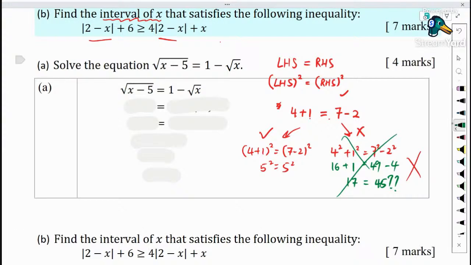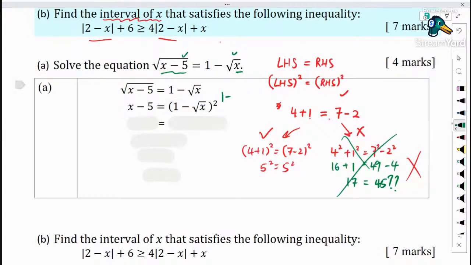Then proceed. When you have the square root function with two different square roots, what you need to do is rearrange it so that each side has one square root, so that your expansion later will be much simpler in squaring both sides. So now I would like to square both sides of this equation here, and this is the result I have. The left hand side, squared, the square root is gone. The other one, squared, I have 1 minus square root of x, bracket squared.